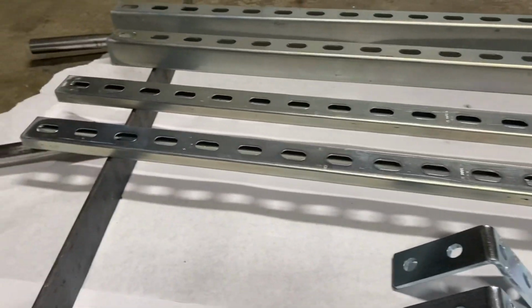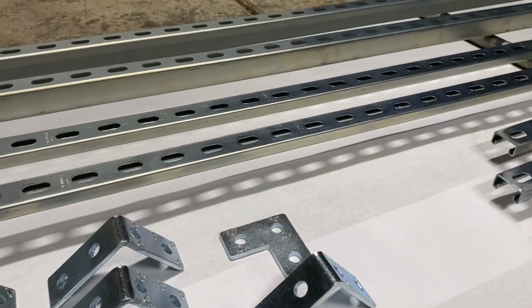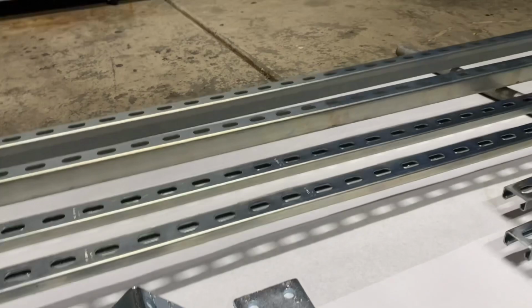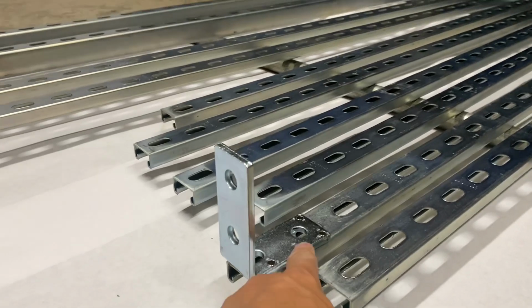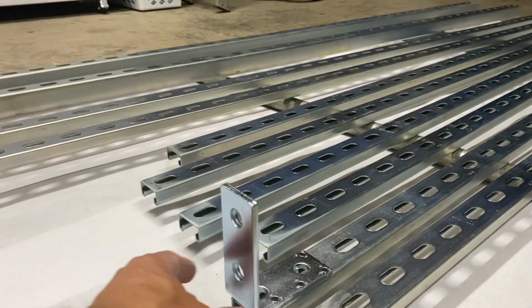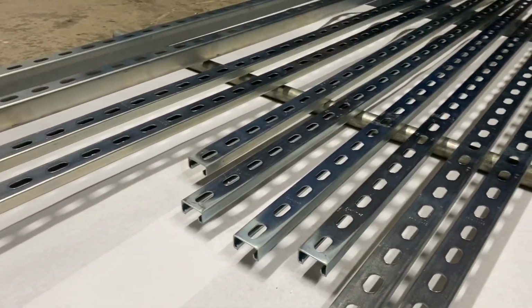And these 2 other, thinner ones that are 10 foot, they're going to be a raised side rail, so up on the side of the van, which I'm going to put on the end of the side rails, and they actually will bolt down. And then I'll put that long one running across. You'll see when I make it, but that's what those are going to be for. So I'm going to start painting these.